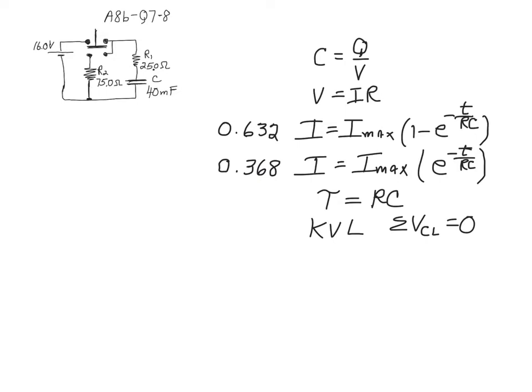What's unique about these circuits is they never actually reach the final value, so you can't say, how long does it take to get fully charged or discharged? The answer would be infinity. So we describe their speed of charging or discharging by this idea of the time constant. I'm not going to write 1,000 equations on the equation sheet, so you have to know that if you're charging, whether it's current, voltage, or charge, this is the equation you use. So this could be V equals V max, or Q equals Q max, or discharging, Q equals Q max, like that.